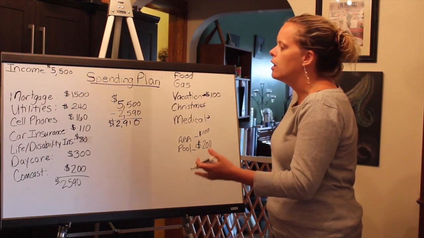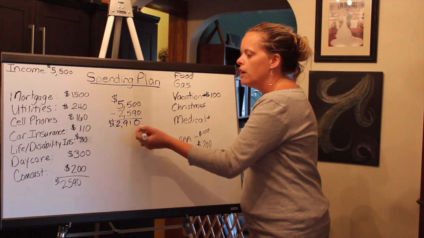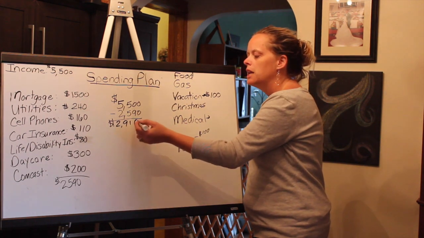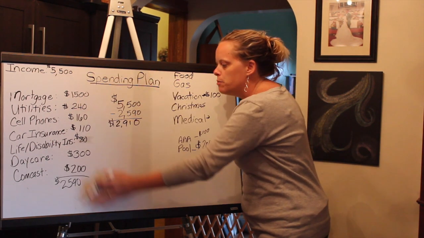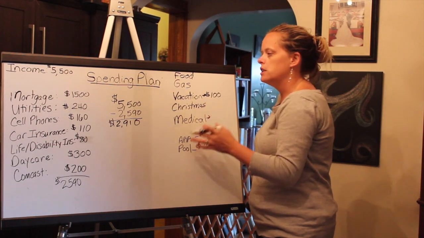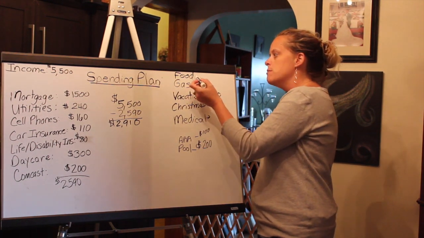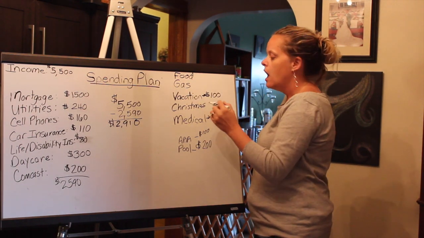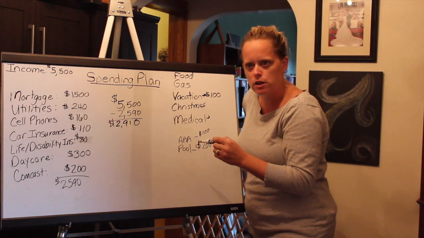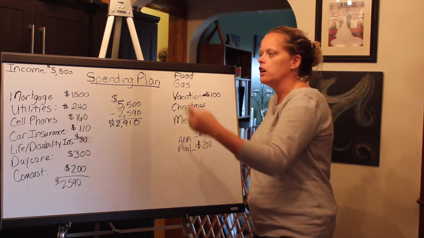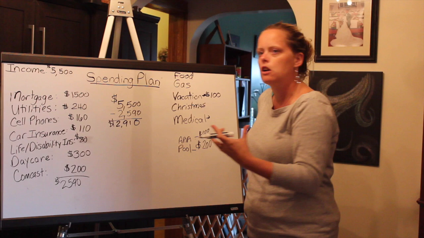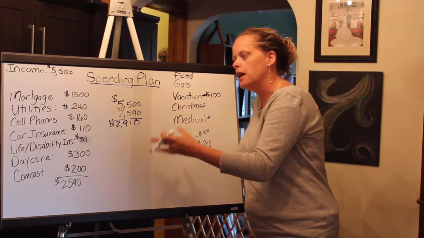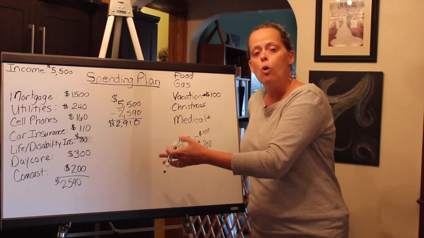So then what you want to do is, if you're not creating a surplus, that's where the problem lies. If you don't have extra money coming in to be able to save, then something here needs to change. Whether it's you making decisions like, hey, I'm not going to get crab legs at the store this week. I'm not going to get the more expensive meat. I'm not going to spend as much on Aunt Polly for Christmas. And I'm not going to get AAA this year. You've got to decide where you're going to start slashing to create a better budget where you can create a surplus, which means that you can be saving or paying off debt.